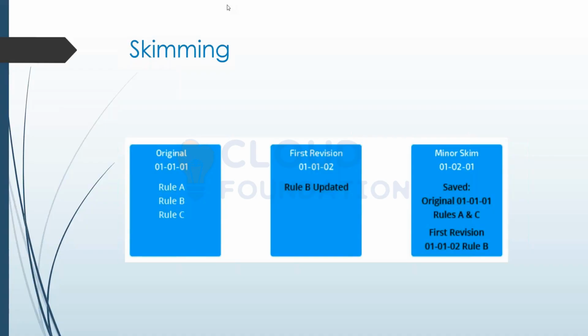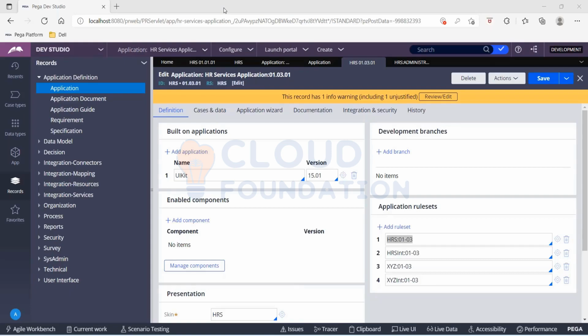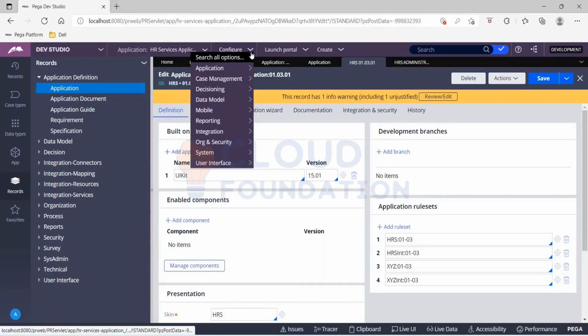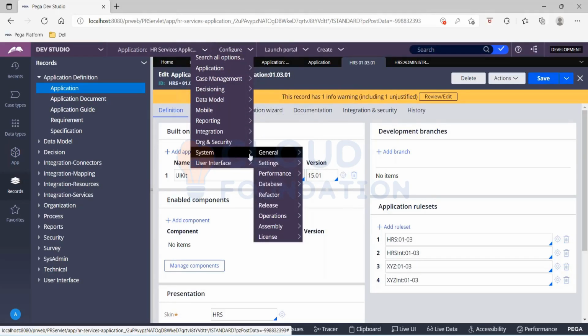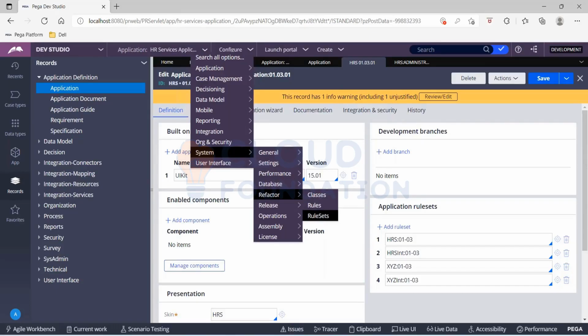Let us go back to the studio. Skimming again comes with a separate wizard. This time it is under System, Refactor, Rule sets. Configure system, refactor and rule sets.